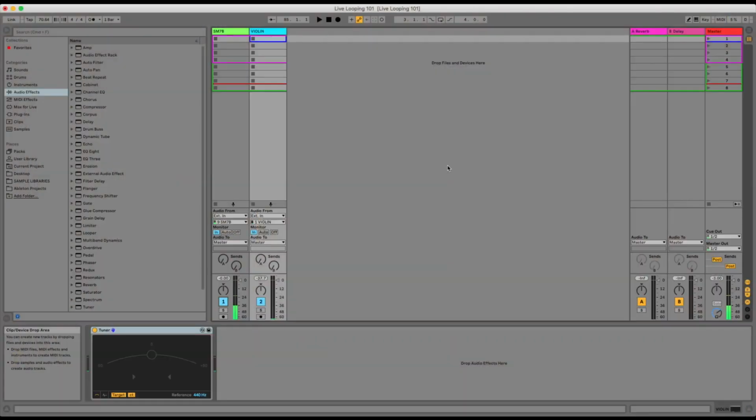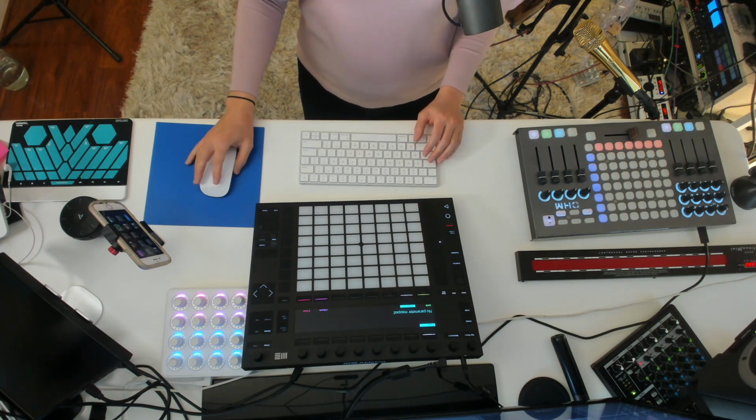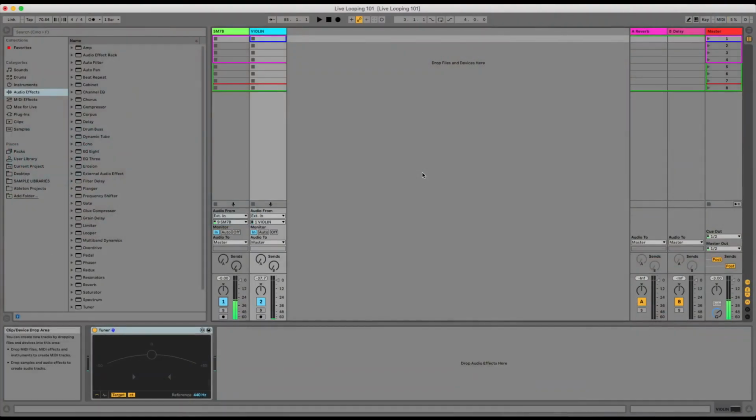All right, so our tools that we're using today are Ableton Live and also the Push controller. I'm going to show you the first way that I like to loop, using the Push controller and other hand controllers.